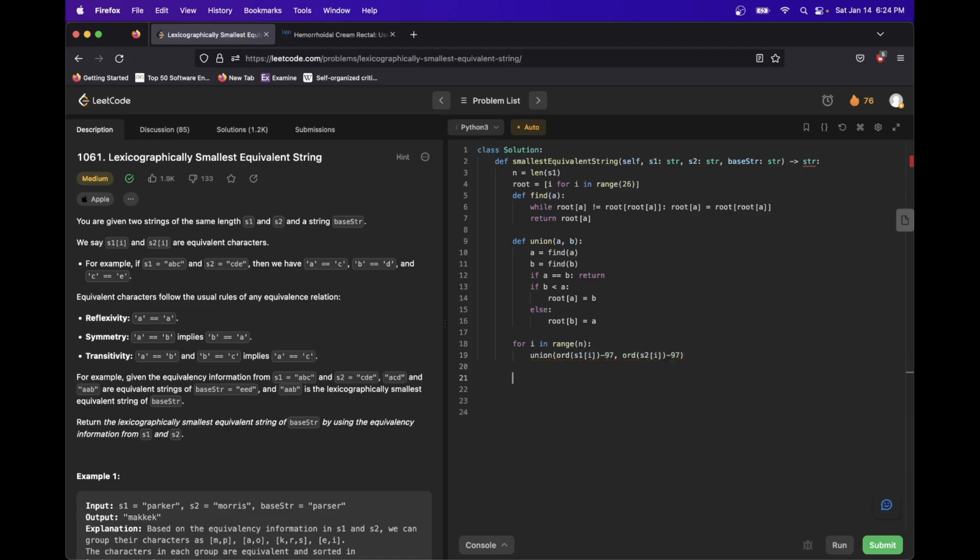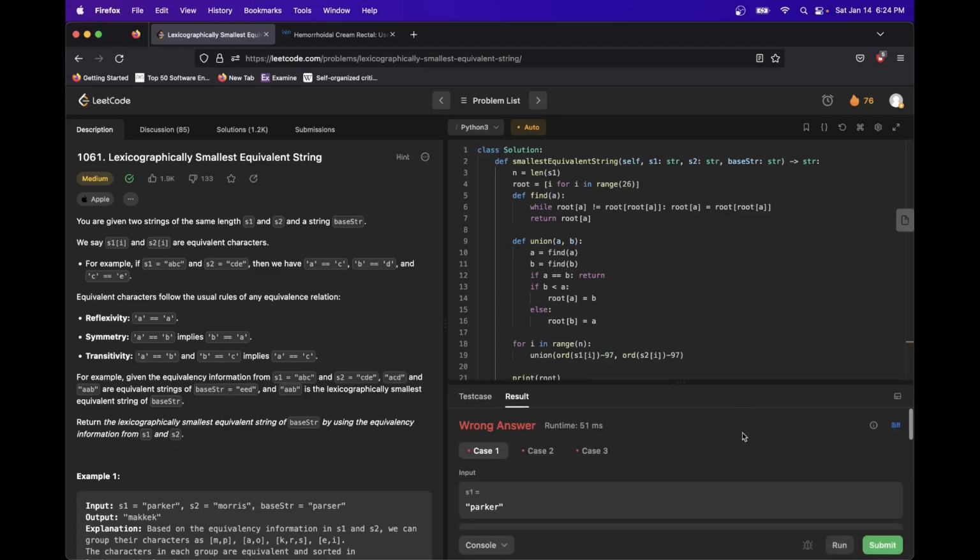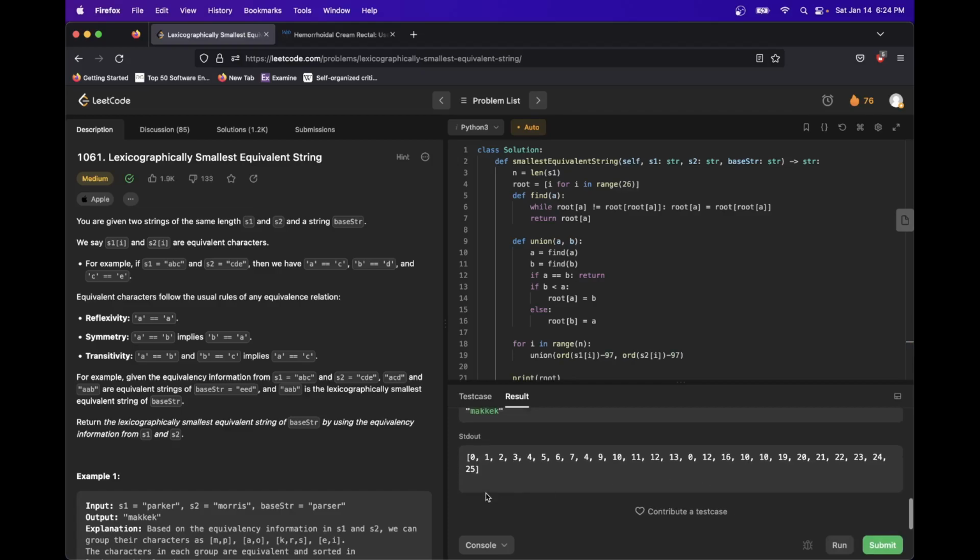So now we're calling that, and then let's print root to see what we're looking at, and then we'll just return base string for now. So everything's wrong because we're returning early, but we look at root, we have all 26 of our characters, and we can see that 0 points to itself, 1 points to itself, and so on. But we can see slightly different things. For example, this points to 10, and this also points to 10. So 18 points to 10, and 17 points to 10. Given that S and R are next to each other in the alphabet, I'm guessing that's letters 17 and 18. So they both point to 10, which I'm guessing is K. And then we can see that 10 points to itself.